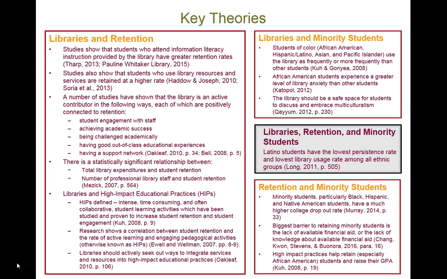With APA, you're required to cite your sources in two places. So you are presenting borrowed material, and right next to that borrowed material, you need to add a parenthetical citation, also known as an in-text citation. In general, this includes the author's last name, the year, and then the page or paragraph number if it's a direct quotation or a paraphrase of a very brief section. If it's a summary, then you can simply use the author's last name and the year. So that's the in-text citation right next to the borrowed material.